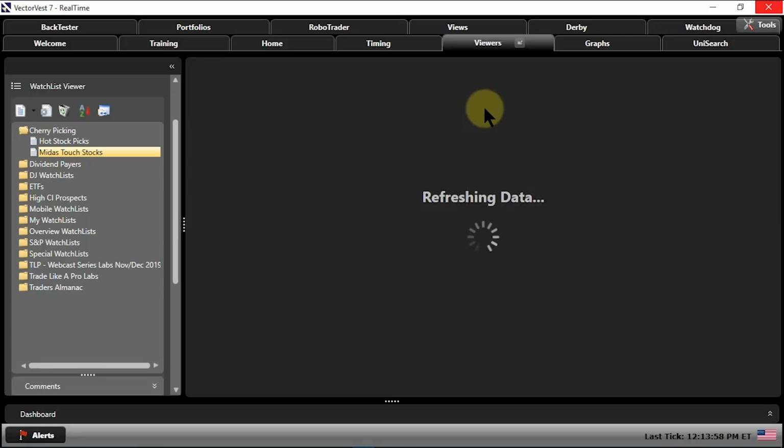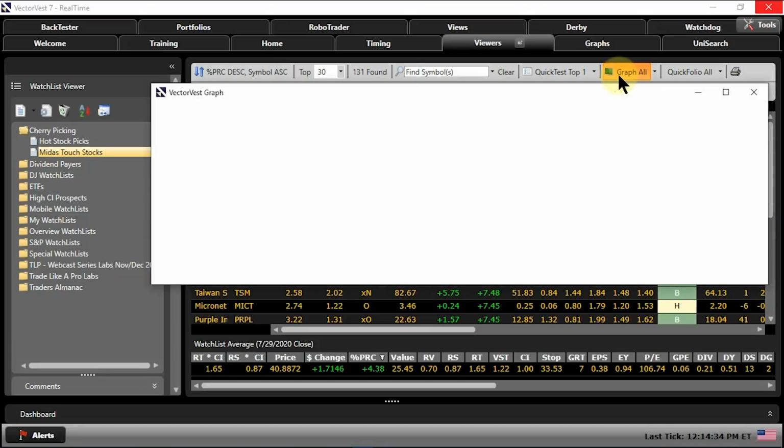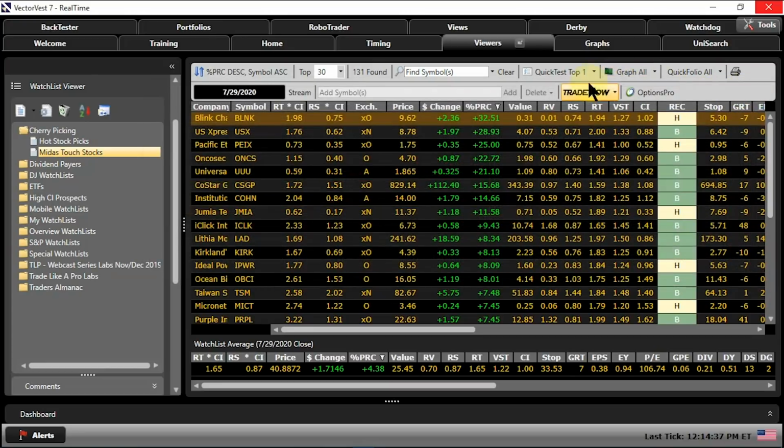One of the attributes that's really nice when picking some of these big winners is good price action on the trigger day, the day where you pull up the chart. We prefer to see a nice tall bar with a strong close, those kinds of things. So sorting by percent price change is something we do quite often in a lot of the watch lists when we're looking for days to weeks trades on a daily basis. I'm going to utilize it here because of what it does if I graph them up. Actually, let me run the quick test for you first, just to give you an idea.